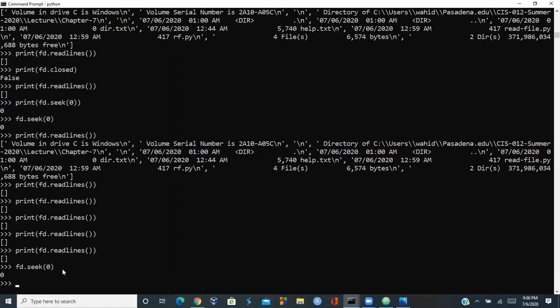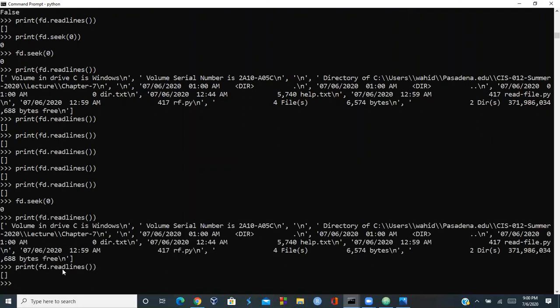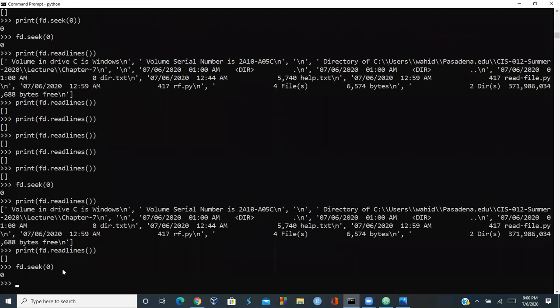Then I could do another readlines, and it will be able to do it. Again, if I do another read, it's already at the end of file. So when I do the seek, it is available.